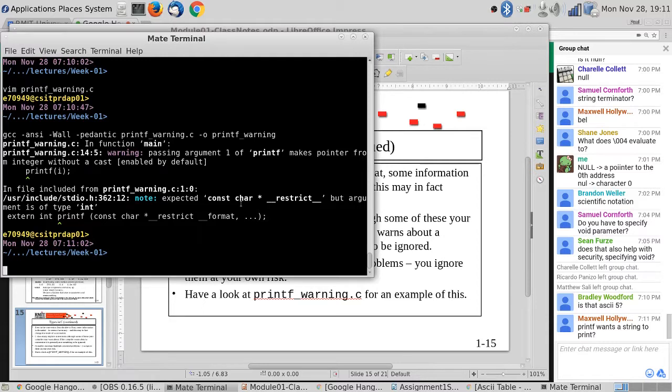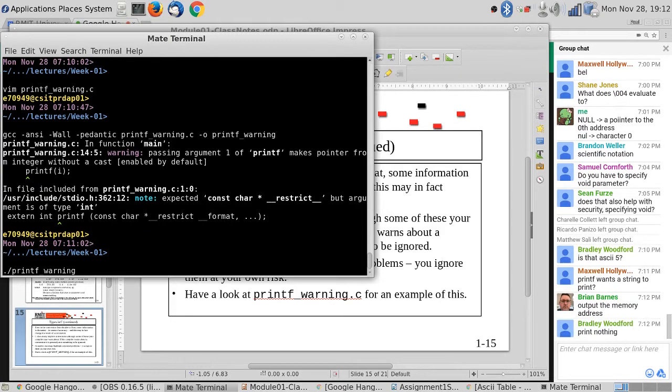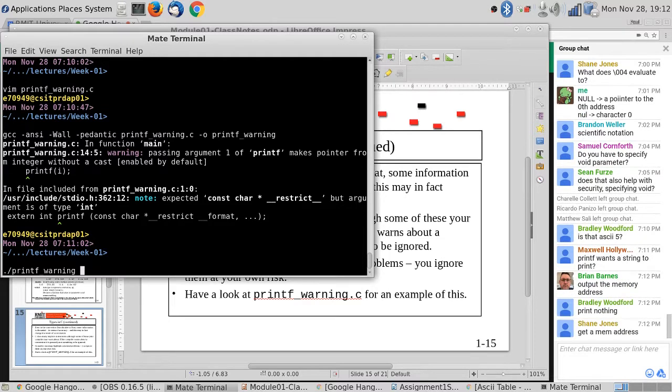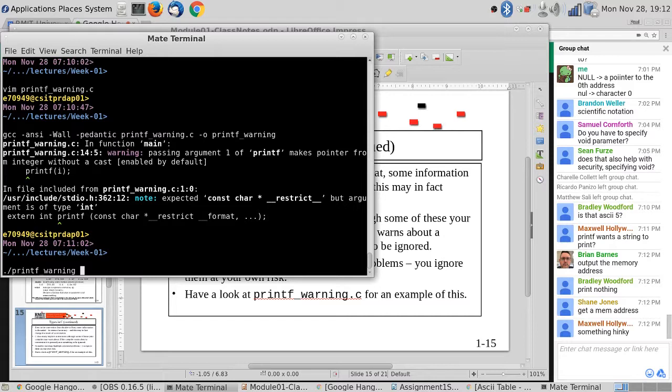Can you see how this goes wrong? What if I run it? What do you think will happen? Because it compiled, there's a warning. Something hinky is probably good, yeah.